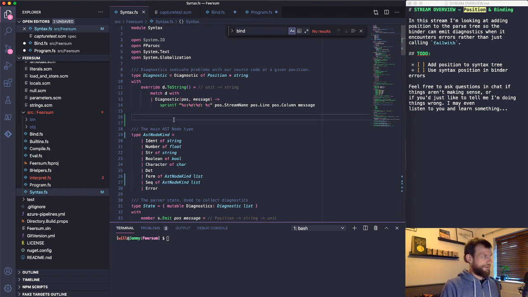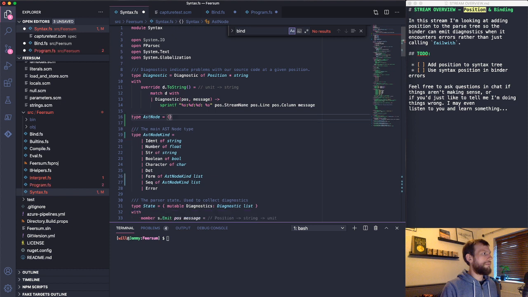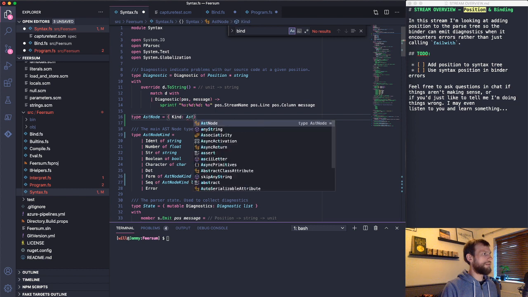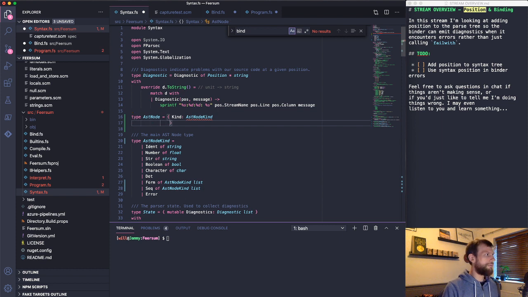So what I'm going to do is I'm going to reintroduce the AST node type, which is this time going to be made up of a kind, which is an AST node kind, and a position, maybe span, which I've not decided what.